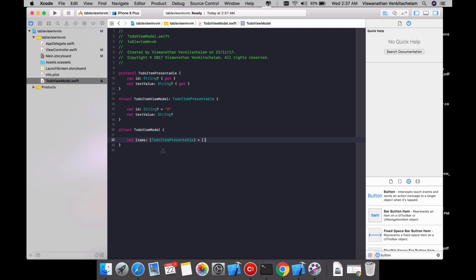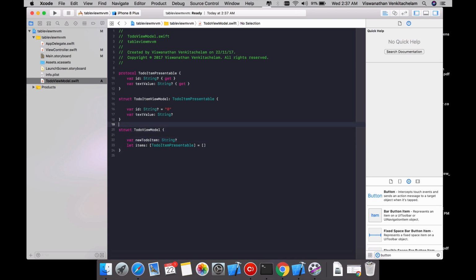Let's initialize it. Also, let's have a couple of properties to define our new text value, let's call it new to-do item, let it be a string.